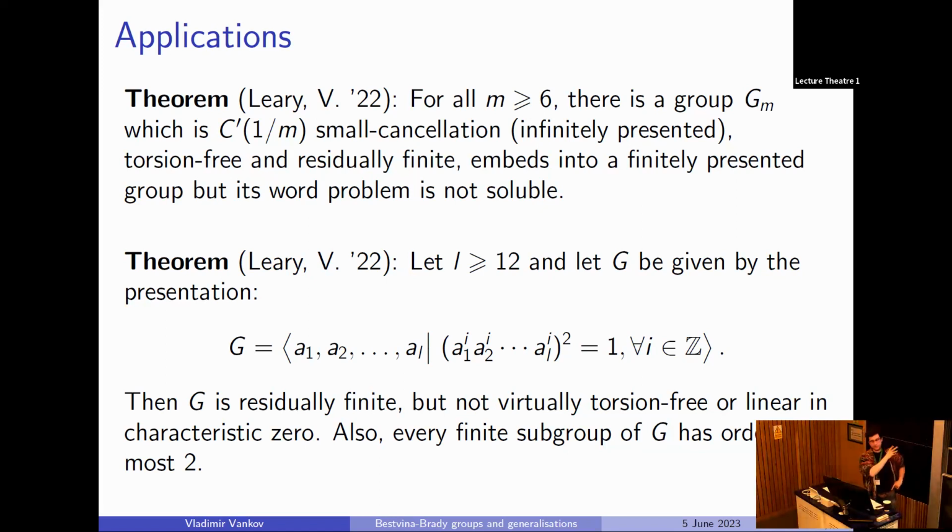Because another way to construct groups which are residually finite but not virtually torsion-free might be to construct torsion groups, such as Grigorchuk's group, for example. But this is not the case here. So this kind of gives some new kinds of examples. Oh, and because we use subsets of integers, we can actually construct uncountably many such groups. So we can actually construct uncountably many groups that are residually finite but not linear.